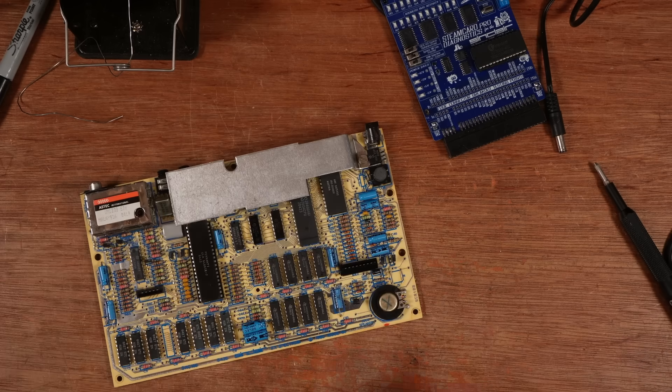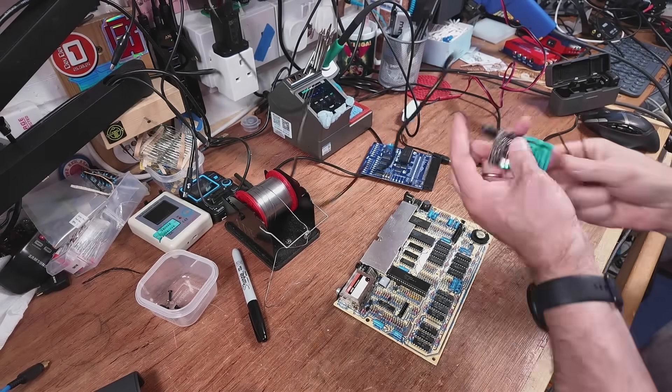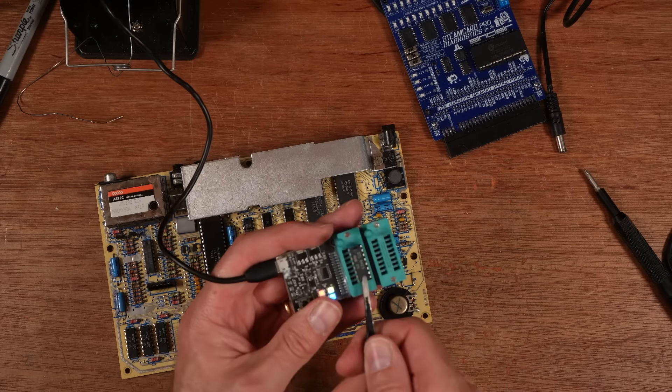The key to using hot air to take one of these out is to not rush. If you take your time you'll get the chip out without too much trouble, but you also can't dwell with heat on there for too long. You can feel when the chip starts to move, and that's the point where you can start to lever a little bit — but don't go mad. My trusty DRAM tester — haven't tested a 4116 for a while actually.